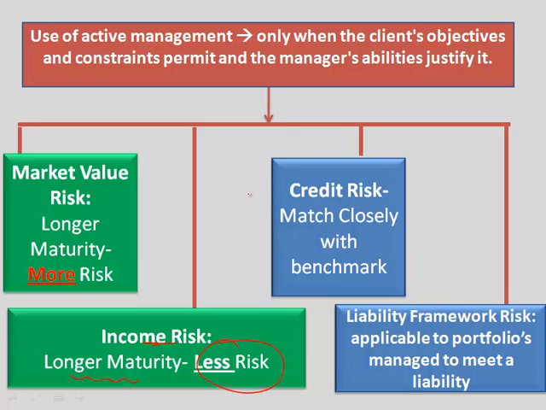Now, in the curriculum there is an example given where they said these are three indexes with different characteristics, and this is a client. He is willing to take very little risk. Then which index will you choose for him? The answer would be the one which has got the lowest duration, because of the lowest risk. Then there is one more client who has a very high level of income need. Then which index will we choose? The one which has got longer maturity. Following this?